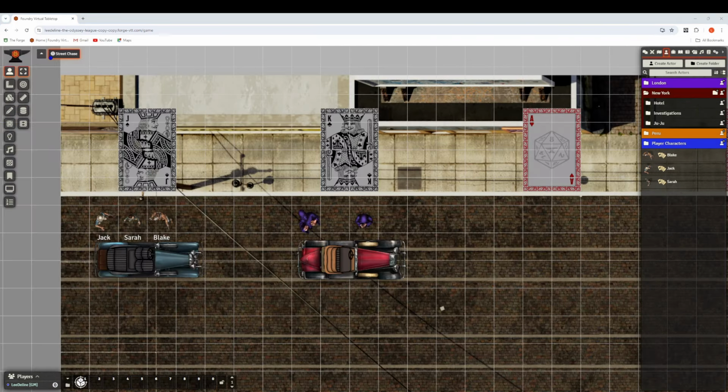All right, adventurers, let's buckle up. I run a thrilling 1930s pulp campaign, and hopefully you've already met our intrepid heroes, Blake, Sarah, and Jack, from my previous videos. They're hot on the trail of some nefarious cultists that have snatched a briefcase containing transcripts that provide clues to a mysterious artifact of immense power.